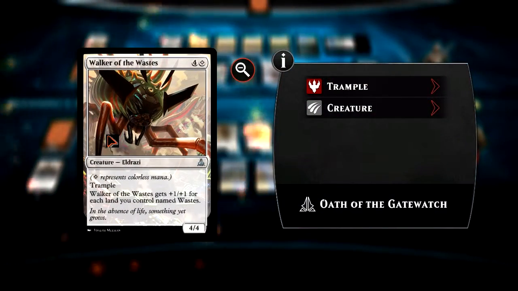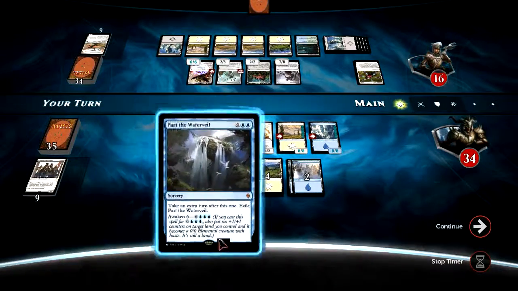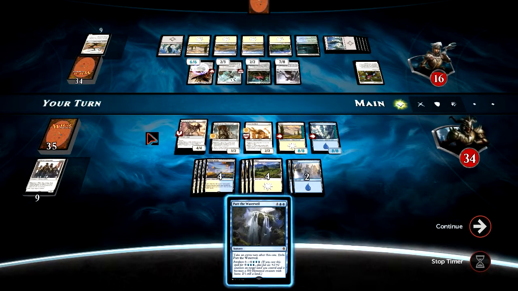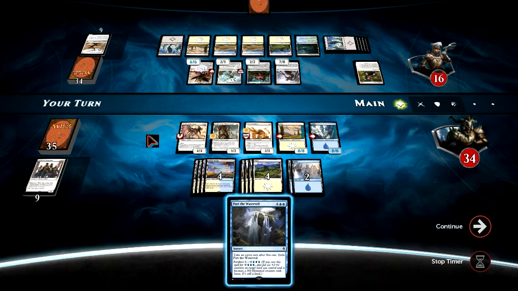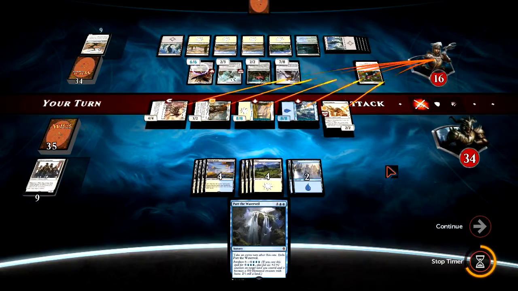And here comes another Walker of the Wastes. We draw into a Part the Water Veil. 6-cost sorcery that allows us to take an extra turn after this one. Exile Part the Water Veil. Awaken 6. Costs 9 to play. Oh yes. That's definitely going to happen. Let's go ahead and swing and see what happens. May as well swing with everything, huh? Cast this after combat.